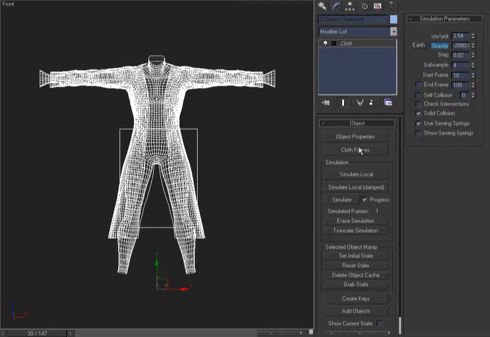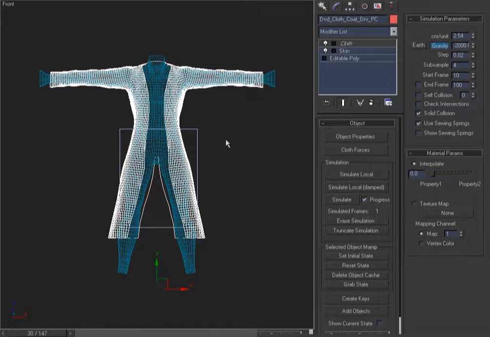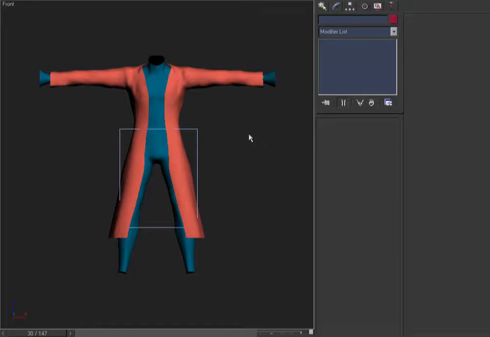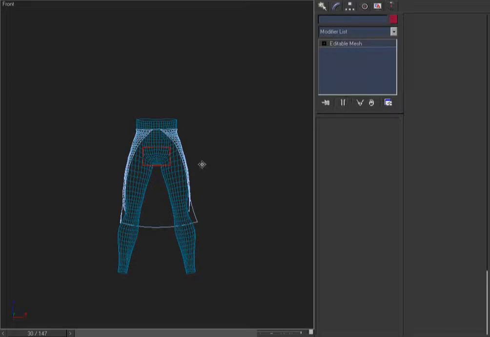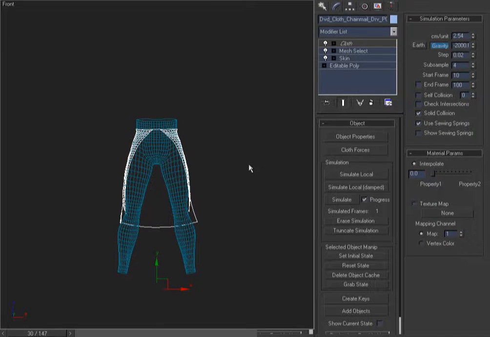And now I need to set the settings for these two sims. So let's grab any one of the objects, actually. Now I already have my gravity set at -2000 for this object, and that's like a normal cloth object. I'm going to put the subsamples at 5, and I'm not going to turn on self collision for this demo, just so it's easier and quicker for you guys to see it. So I'm going to swap out my sims, and I can hide this object now because I no longer need it. And I'm going to grab the chainmail object, and I'm going to make the gravity -3000. So we obviously want it to look heavier, and that's a subsample of 5. Again, I'm not going to turn on self collision for this tutorial just because I don't want it to take forever.